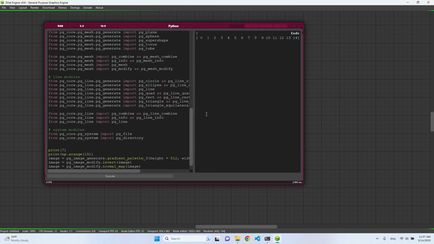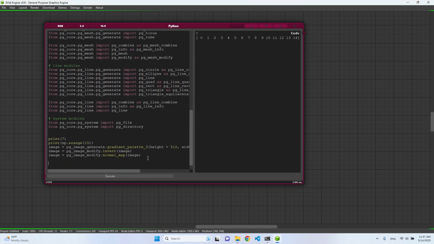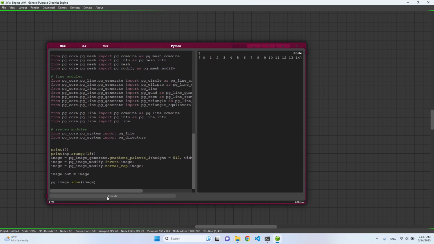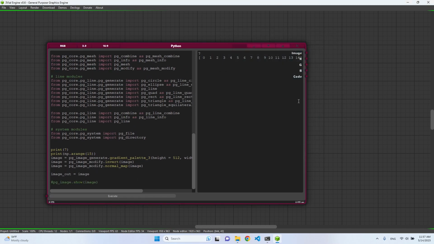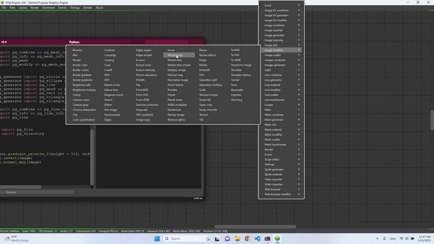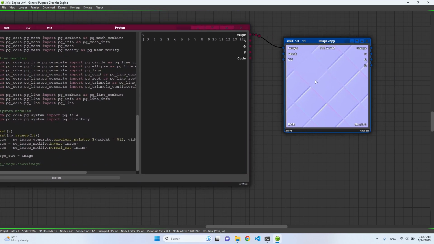Also, this is another window, so we can expose it as a socket. That's done by using naming conventions. In this case, we just have to create image out and name it image. If you do it and execute it, okay, we just want to still show it here. So now you see we have exposed our image R, G, and B. Now we can just use an image modifier and let's say we just copy this image to see what's happened. So we get this normal map.